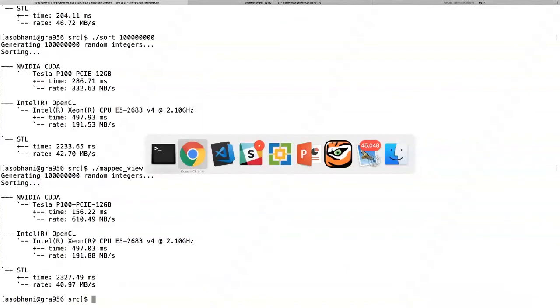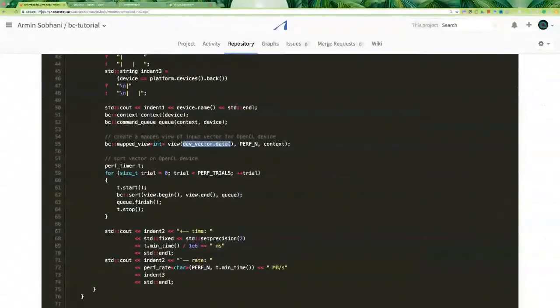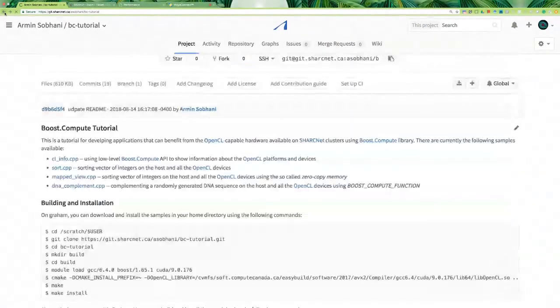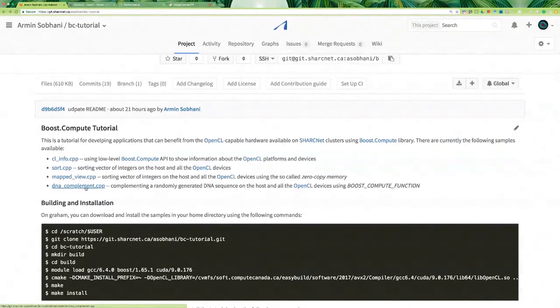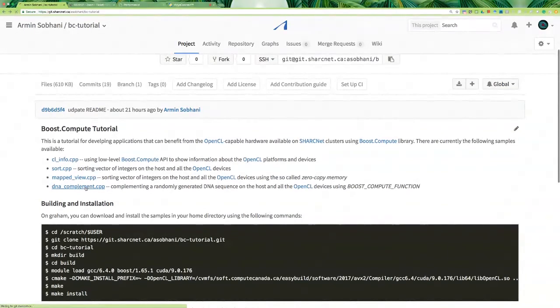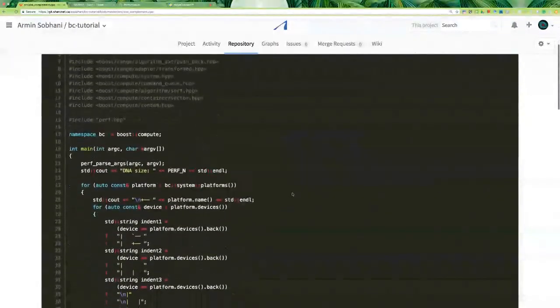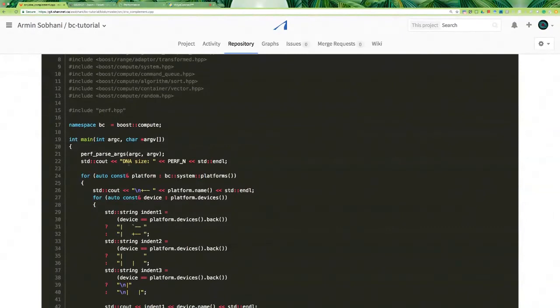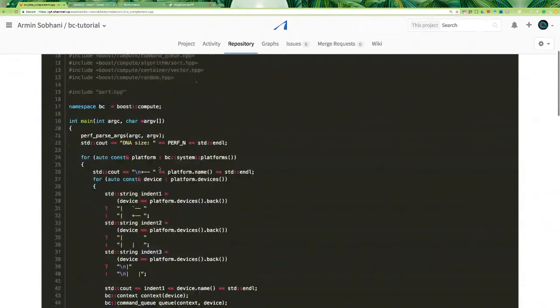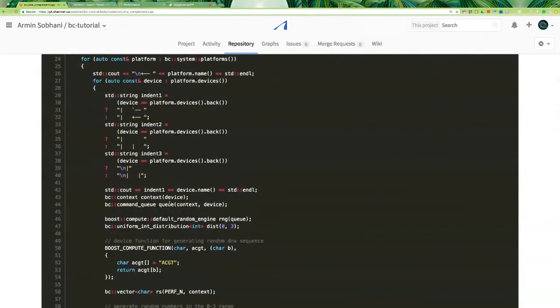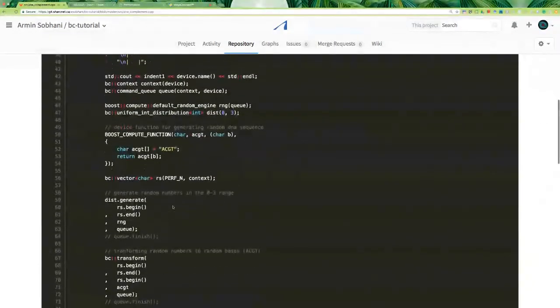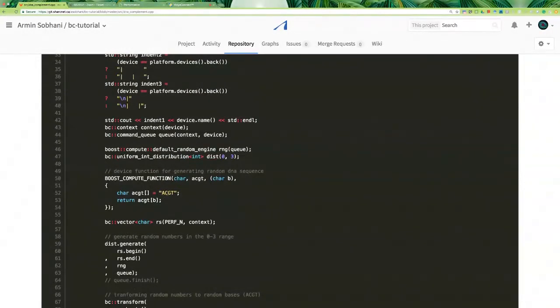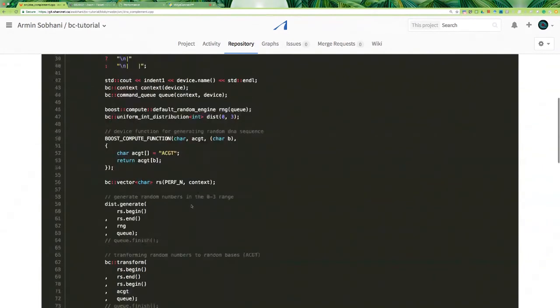And for the last example that we have here, it's actually in my field. I try to complement a sequence of DNA here. This is the source code for that. Actually, we try to generate a vector of DNA sequence and then try to complement it, which all the A's become C and all the C's became A and the rest like this.